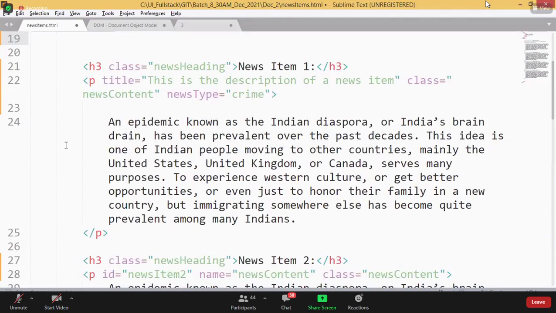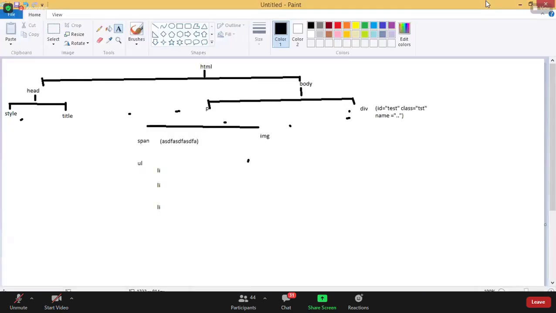Later, someone will have some span tag, someone will have a paragraph tag, a heading tag. You can use your own tags inside, right? Now, can I say that every web page will have only this type of structure? No, the structure will change according to the page you are developing and the content you are adding. It is not mandatory to have the same type of tree structure representation or the same DOM structure for every HTML page. It keeps changing according to the content or elements you are using within the current page.